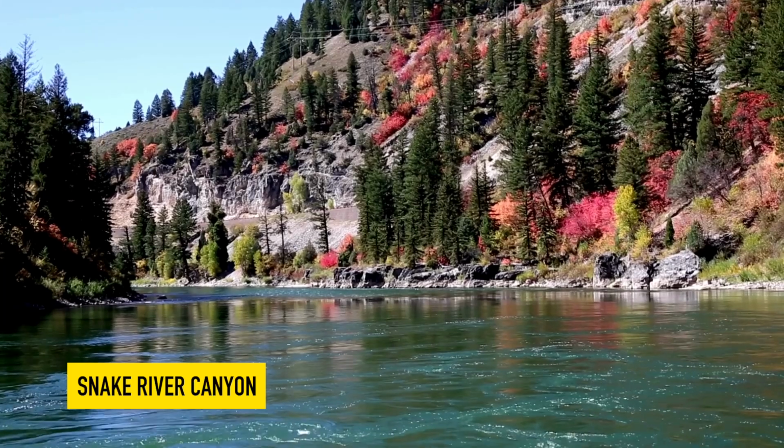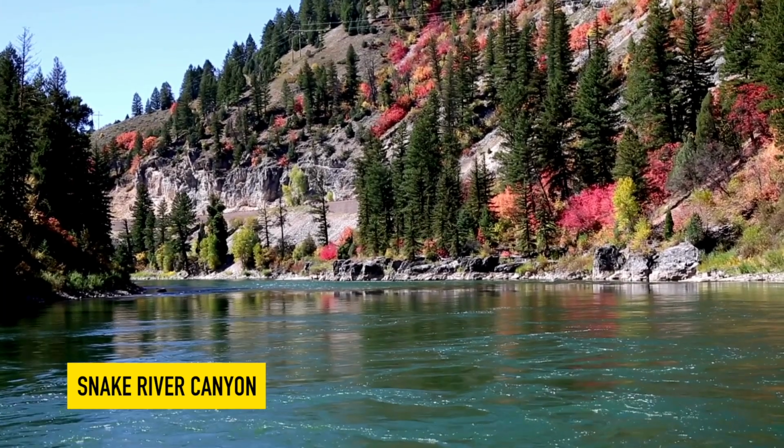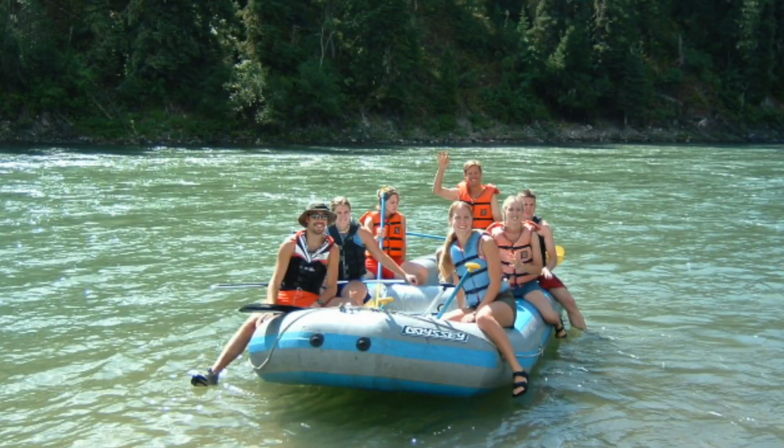In Jackson Hole in Grand Teton, that is kind of like really famous for the rafting. Like the whitewater rafting, like adventure rafting. Yeah, now the whitewater rafting is outside of the park through the Snake Canyon. And it's world famous whitewater rafting. So if you're looking for a place to go whitewater rafting, that's where you go.